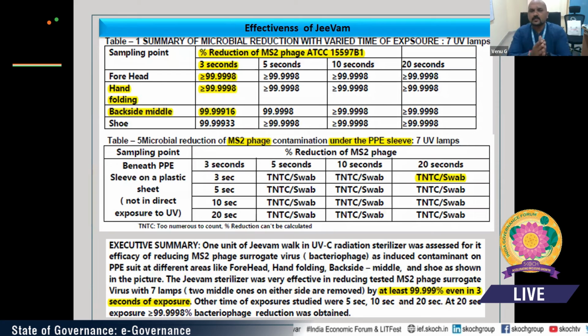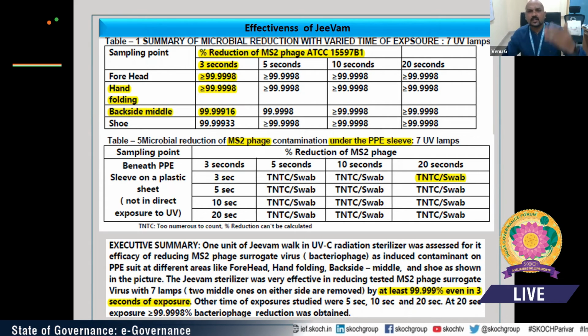So when I did the microbial testing, if you see the table here, I did it for different durations, and I can say confidently that within 3 seconds it is killing 99.99% of MS2 phage. I could not take coronavirus during that time, because I'm not authorized to do that; only designated laboratories can do that.